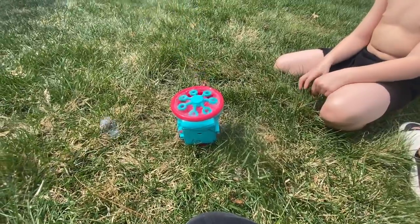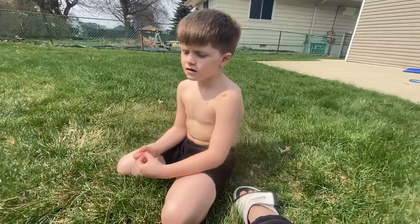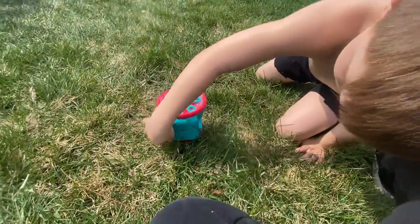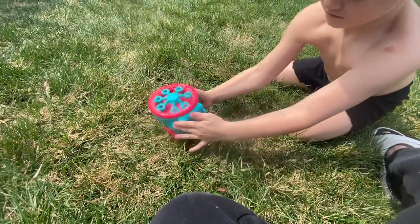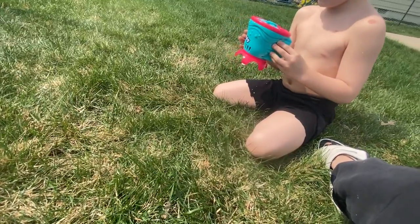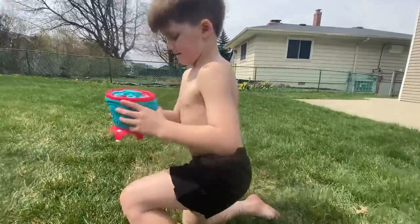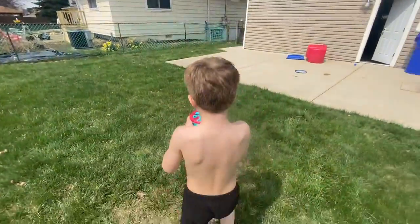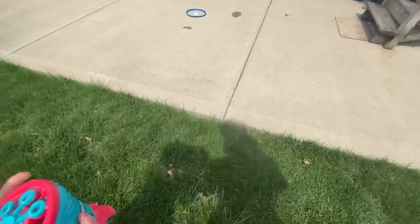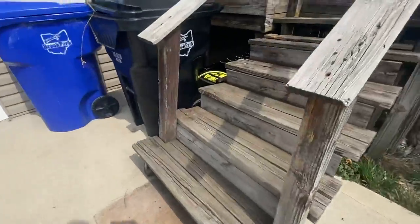I know. Wait, I'm big genius. What if we put them in the house? Dude, big genius. Do we have enough bubbles left, though? Or do we have enough bubbles to let it... Yeah, we definitely do. Okay, big genius. Bubble party in the house. Let's do it. Here, let me carry that. Yeah. How about you try and get more bubbles? Get the bubbles and see if there's got to be something in there.